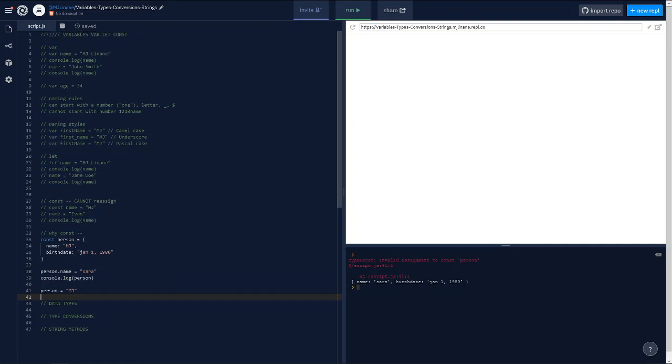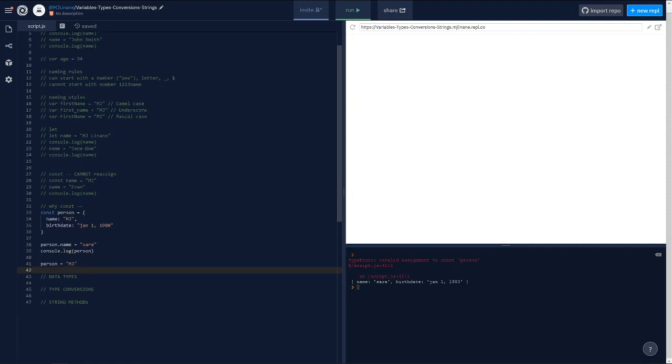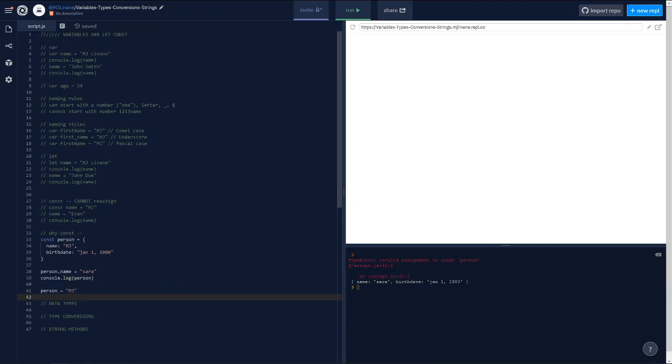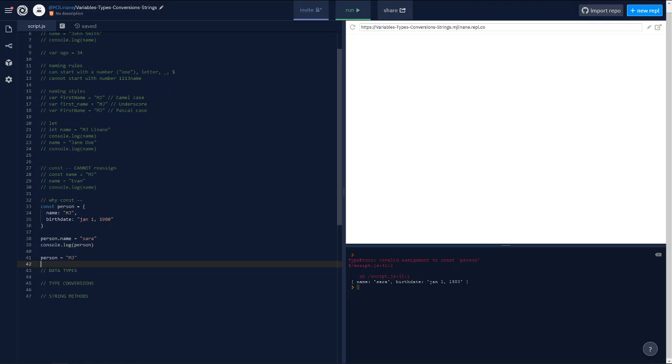Okay, so we have var, let, and const. And with those three, by far, you're going to see var the most in older code. Let and const are going to be the newer way that we're going to be doing it. And we're going to be seeing that in the lessons that we use going forward.